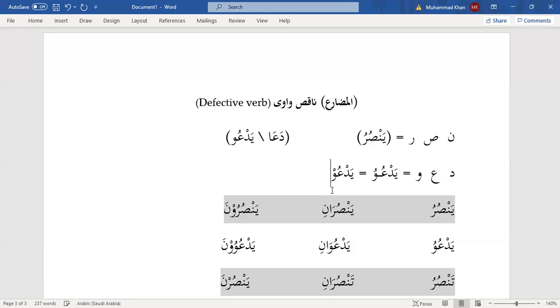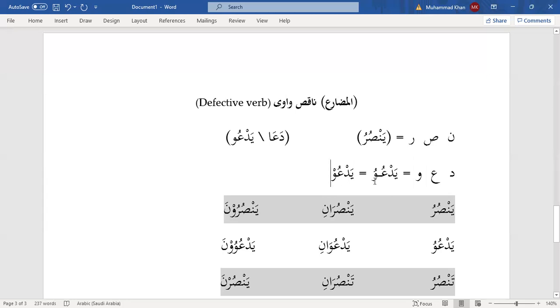Why does it become sakin? Because waw with dhamma is difficult to pronounce. Waw normally doesn't carry dhamma; it carries dhamma before it, as we know that dhamma is the sister of waw. If in certain cases it is inevitable, for example wajhun and the plural wujuhun, we have to put dhamma on waw because that is part of the construction. But we know that these weak letters are very delicate, and if they find any room to make themselves flexible, they do that. So that's what happens over here.